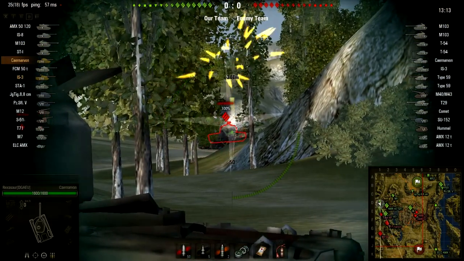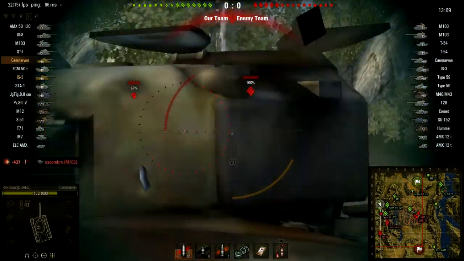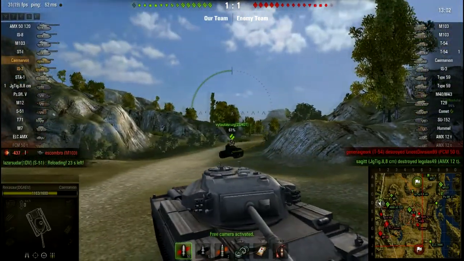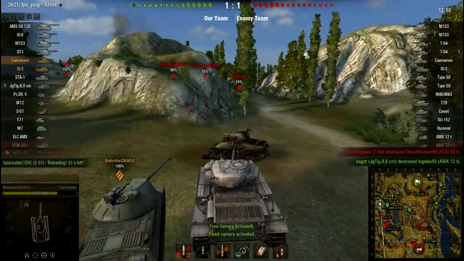Yeah, this guy's hiding around the corner. I'm going to try and push. I just totally missed that shot. Get hit in the side of the turret. Right there, look at that. Well, actually, it's the back of my tank. It sort of went through my turret. It's kind of weird. But I managed to penetrate the Type 59 again.